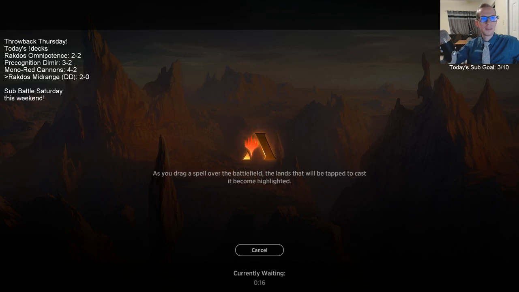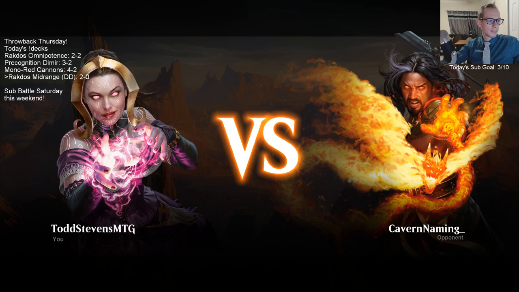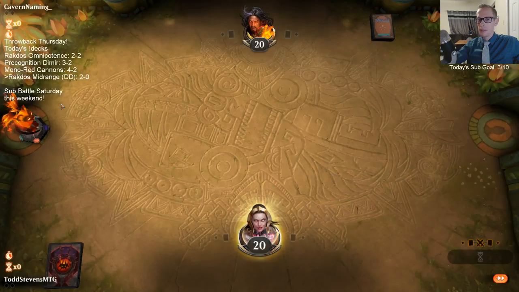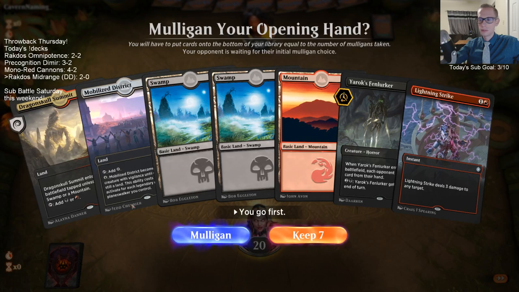Twelve gobos. Down, down, down, down, down. All right, play first. Hit that button. Okay, we have a keepable hand.